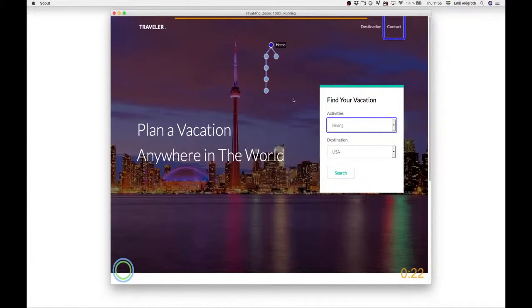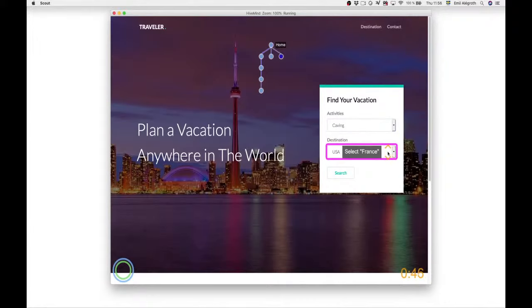And as you can see here, I've already recorded a test case, or two test cases, which are shown here with blue squares. This means that this is previously inputted data. So if I hover over this blue square, we see that I previously clicked on hiking, but this time I want to go caving. So I click on caving, and here we directly get one of these suggestions that previously we have clicked on France and going to France for hiking, but I don't want to do that. I want to go to Canada for caving.